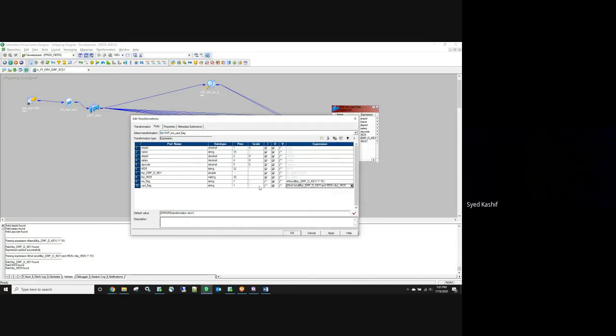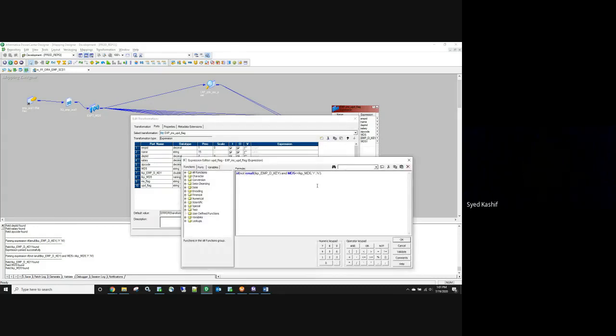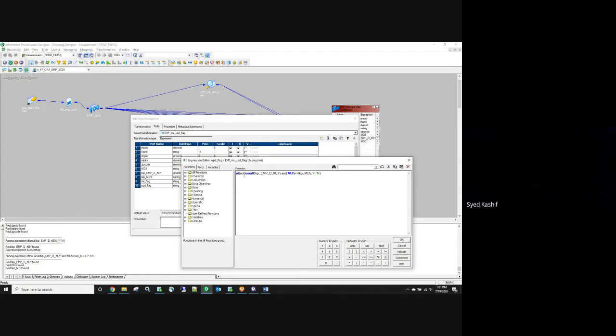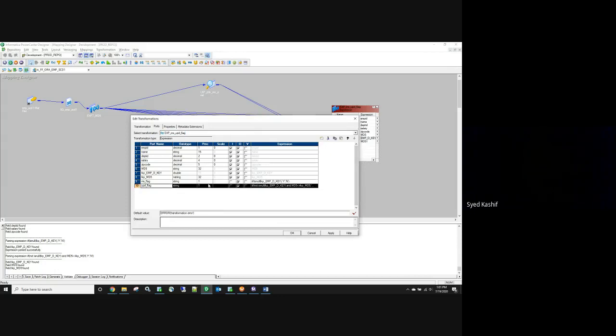Is this clear? Is the insert flag and update flag clear to everyone? Yeah, we just have to practice. So you're saying when you're joining on natural key, if the surrogate key you're returning is not null, only then you can update it. Okay, and this one is not same. So this is your insert and update flag.